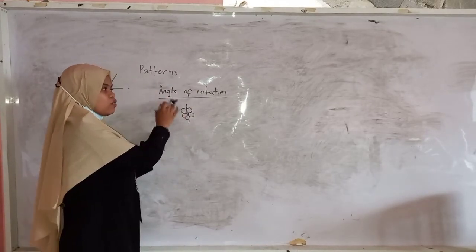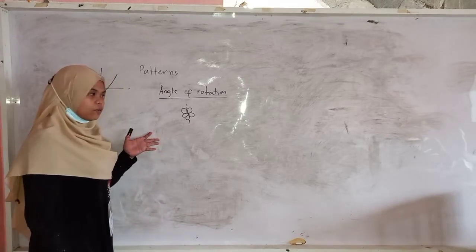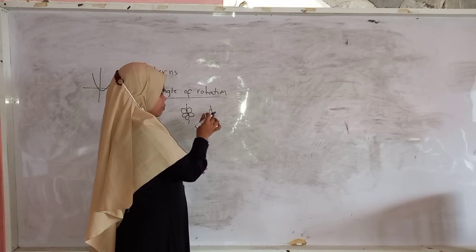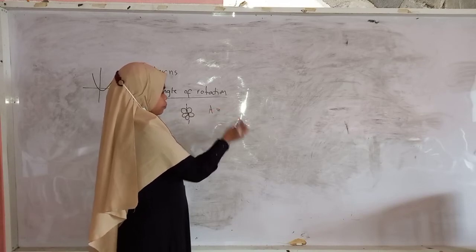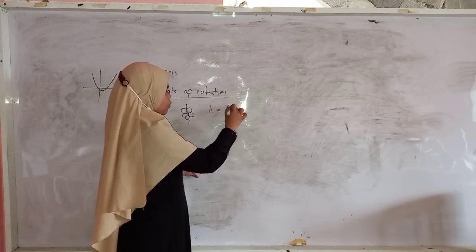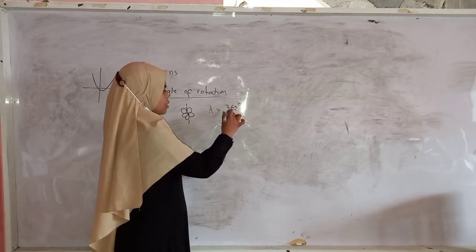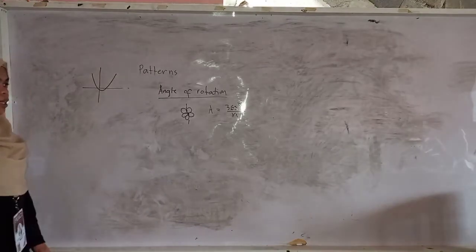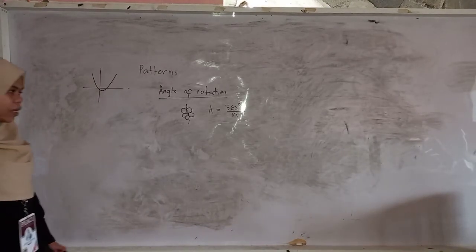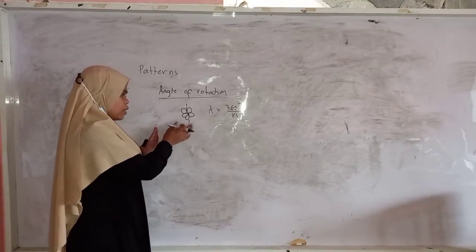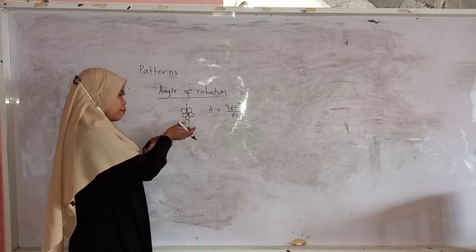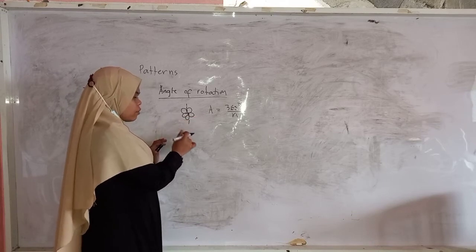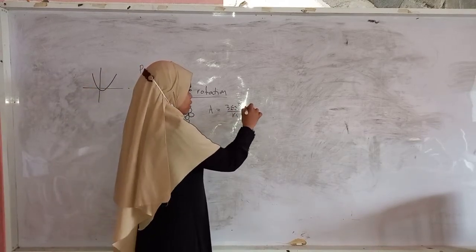So, ano yung angle na yun? Yun yung tinatawag na angle of rotation. So, this angle of rotation, let us denote that by big letter A. Para makuha natin yan, we have the formula 360 degrees divided by n. So, if I am going to consider this object na 5 petals, para makuha ko yung angle of rotation nito, I just have to use this formula.